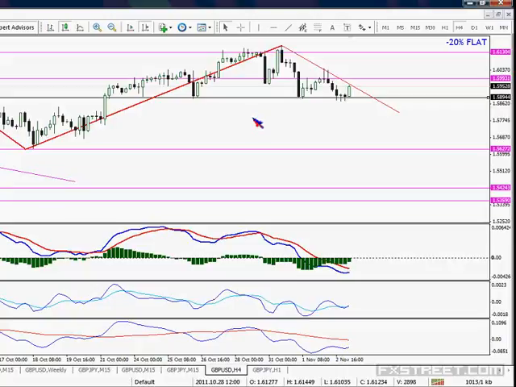It can be turned into a theory, and it works at all levels. When we're talking about a round number, like let's say 158.80, usually the market stops about 25 pips or 30 pips away from there. That's the absolute bottom or top. When you're talking about a really large, very round number like 160.00, then the market will stop about 100 to 150 pips away from that point. Higher or lower, depending on where the market goes.